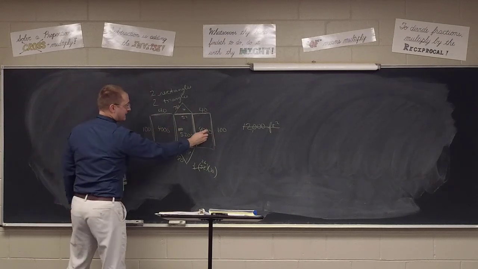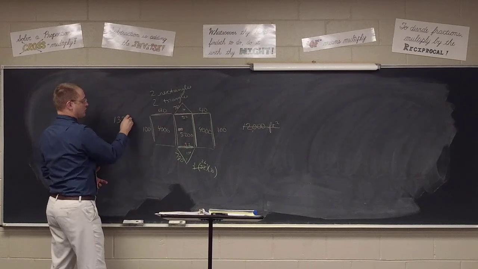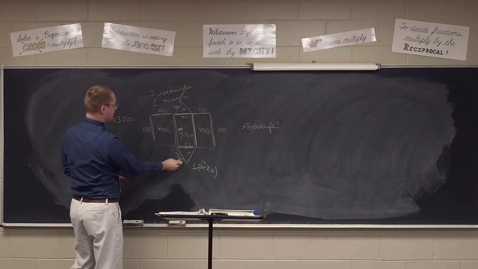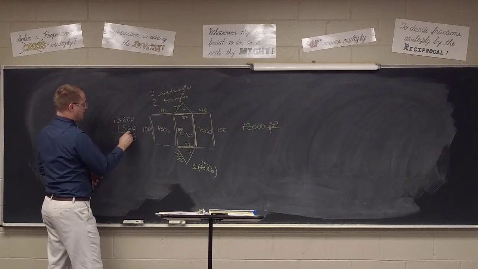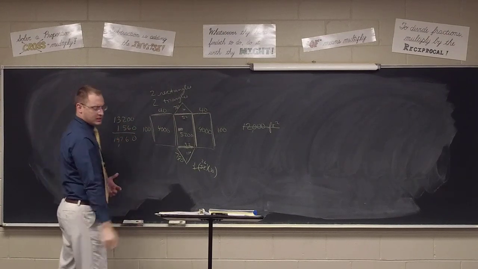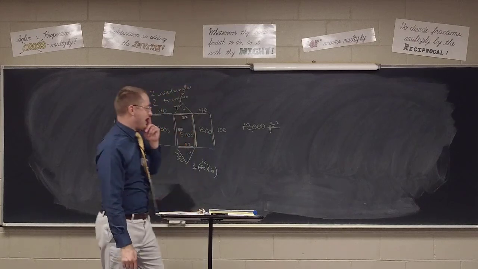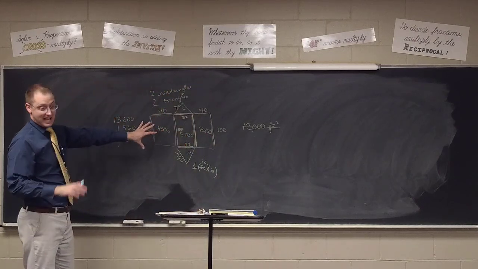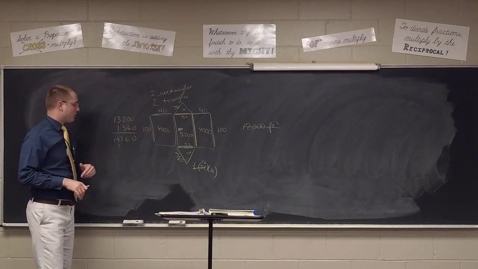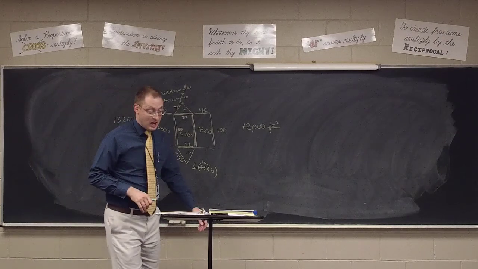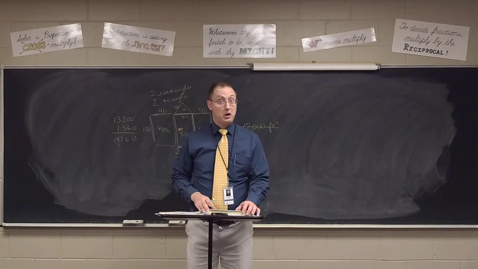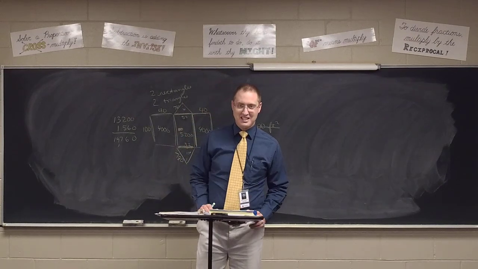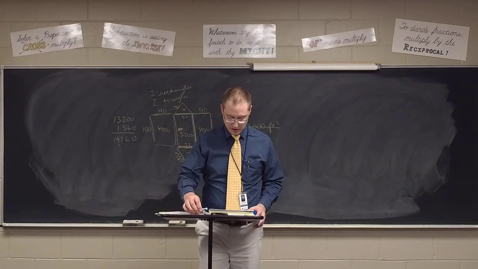Let's see, let's add that to get 8,000. That's 13,200. A pair of 780s is 1560, and I'm getting 14,760. And that is indeed the surface area of the tent. They didn't ask for lateral surface area. So 14,760 square feet, or feet squared, should have been your answer for number 2. Hopefully you got that one. That was a little bit more in-depth because you couldn't just rely on a formula.